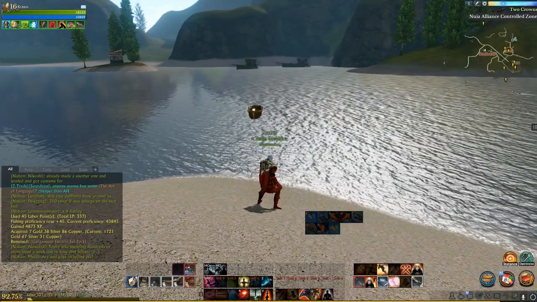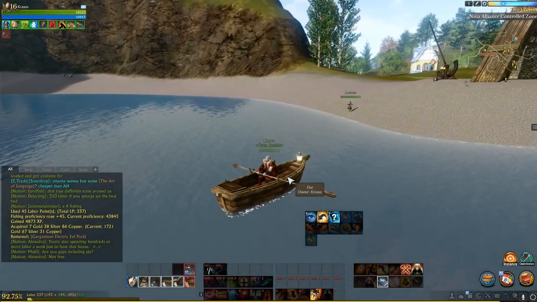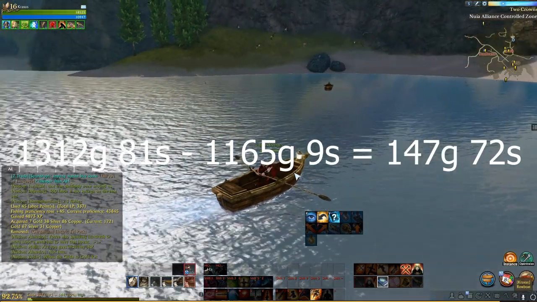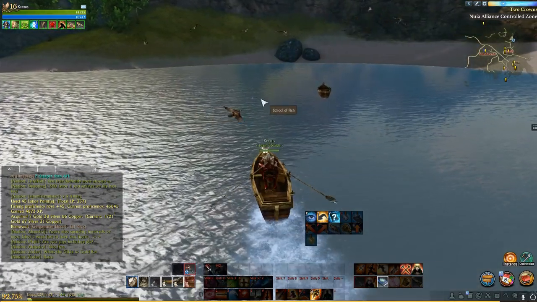When you take in all the numbers, you'll see that we ended up with 1,312 gold, 81 silver, and started off with 1,165 gold and 9 silver. So you subtract the two, and you end up with 147 gold and 72 silver that was made during this fishing trip. That comes out to 14,772 silver.